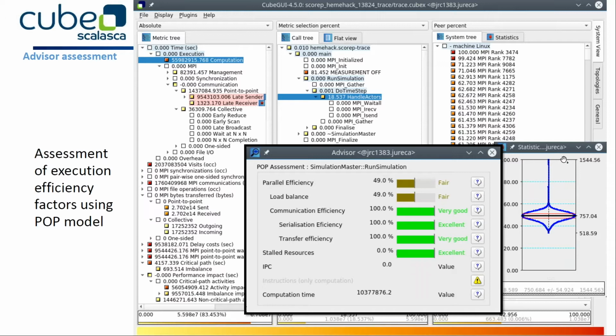We can look at a distribution of values across processes here. We can identify that some of them are taking twice as long for this particular execution call path than others. And then by looking at what's happening on the individual processors, we can identify that there's 2 of the processes in this case, and there's something like 20,000 in total, but 2 of them here have much longer execution times than any of the others here. So those are the ones in this case responsible for the load balance. So the POP efficiency metrics are a great starting point that help direct how to get down into which factors, which metrics to look at in more detail.